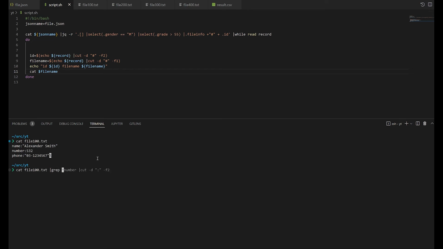Grep number. This tells it the first char of the line, the start from the start of the line, and then number of course, and then I want to take, this is the delimiter, I want to take the second value.